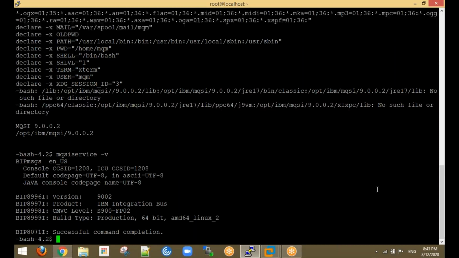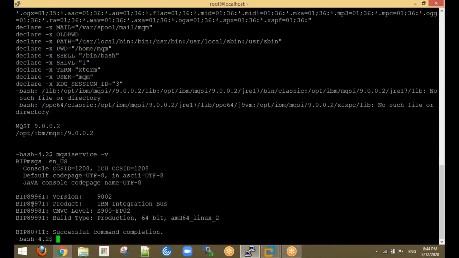Okay, hope you got a clear picture now of how to install IIB. Yeah. Everything is fine. Okay. Now we can move on. Before we move on, let me ask you one question. Are you familiar with the MQ commands, like how to check the MQ version, how to create a queue manager? Do you know all these commands in MQ? Yes, especially how to create a queue manager or queue.